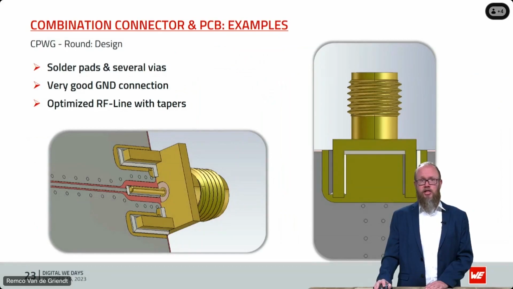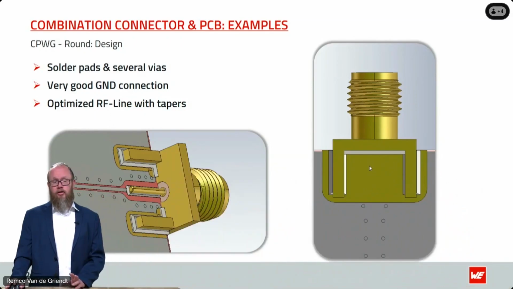Then the combination of the connector and the PCB. If we look into coplanar waveguide, you have the solder pads and, of course, a good ground connection. What we mostly say is, if you make sure that nothing is going to travel, it's also okay to put a ground plane at the bottom side of the connector itself and leave everything without solder resist, so that you can solder fully around the surface of the connector. That's why you get a better result.